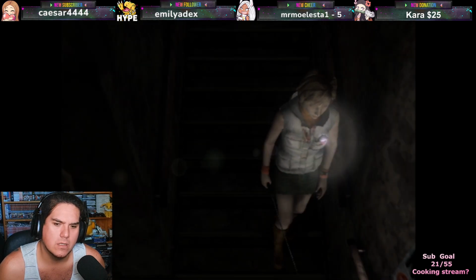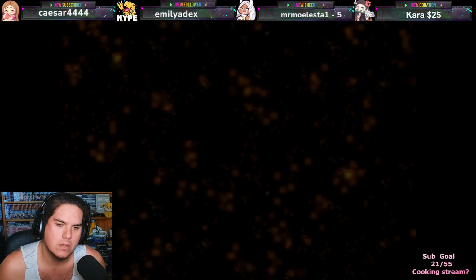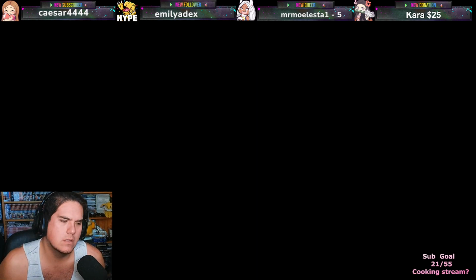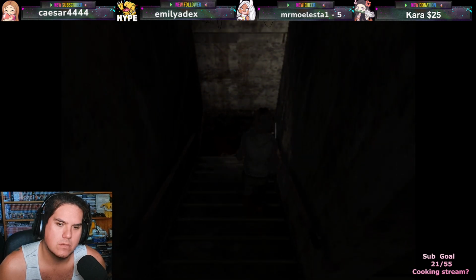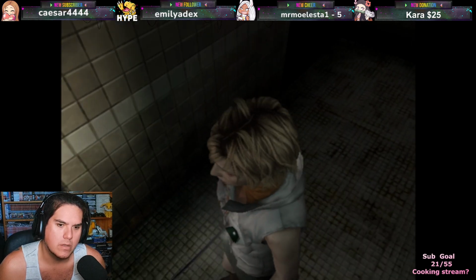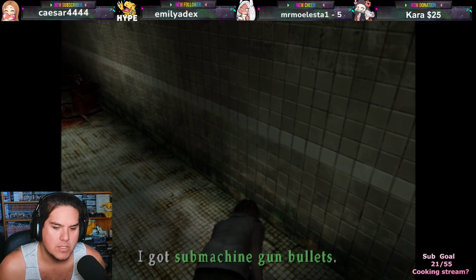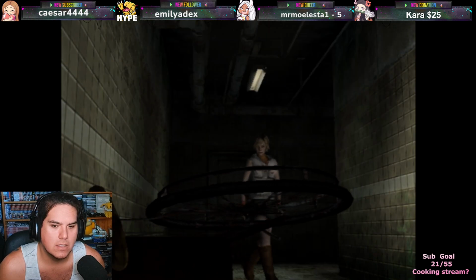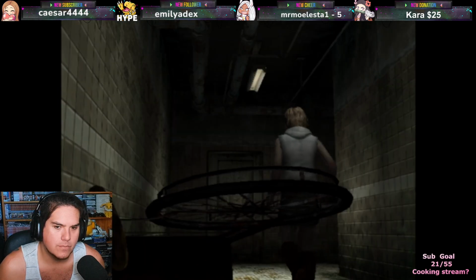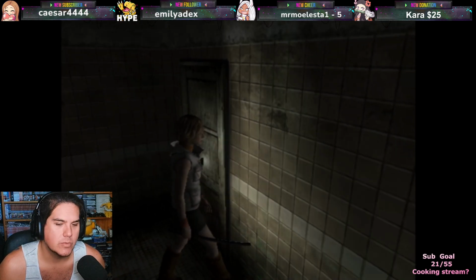Wait, if I open one here, where do I end up? Weird. There you go. So, what happened? Oh, we're in a basement, I think. Submachine gun bullets. Okay, we've got to get this. Hello? Be creepy. Actually, very well done. Very creepy. Okay, so we can't really go in anywhere here.